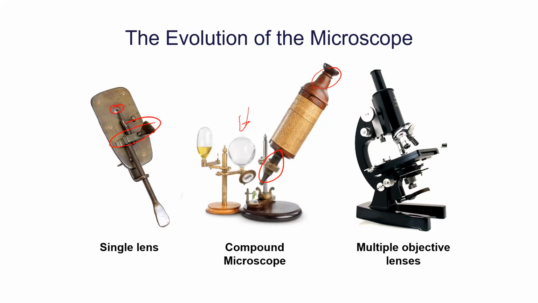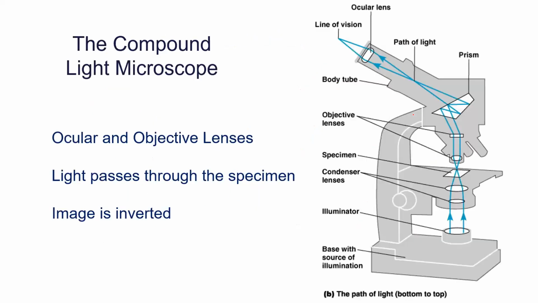If it's bright enough in the room, you don't need an illumination source. Most modern light microscopes look something like this, and you can see they have multiple objective lenses, so you can zoom in or zoom out on your specimen. And that one that's shown there is a pretty basic, cheap looking one. Don't be deceived. Sometimes microscopes may look cheap, but they can be quite expensive depending on what materials they are made out of.